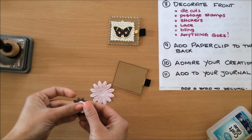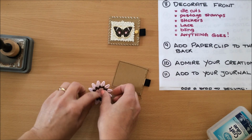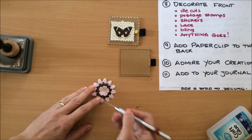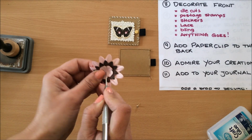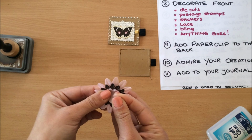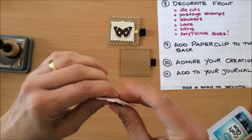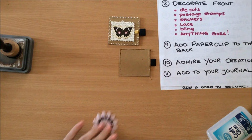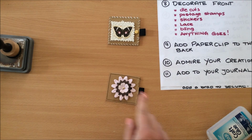And now on this one I've just got these paper flowers. There's two there. So what I will do is I will just put them all together with a brad. These brads are so handy to have. I use them in so many of my projects because they embellish and secure. You can get them really cheap at eBay or Amazon and stuff like that. They're called brads. So there we go. I get them wherever I can find them if they're cheap. Okay, so now I can secure that on there, but I think I want to add a little bit of a book page underneath.